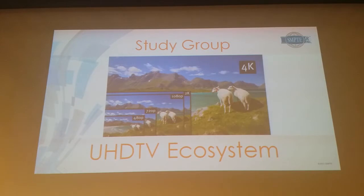I was, however, handed by Mr. Steckley a brief little write-up on another standard. So I'm going to take the liberty of reading this to you, and I apologize I'm reading it, but it's written. It's a standard called AXF, the Archive Exchange Format. Anybody heard of AXF? Anybody have archives? Anybody care about archives? I think we should.